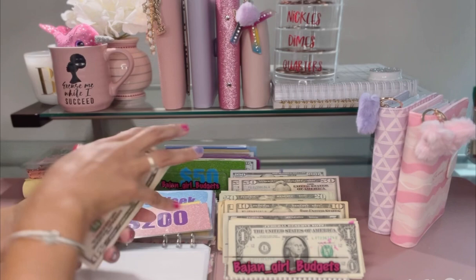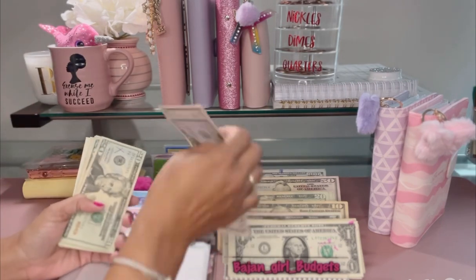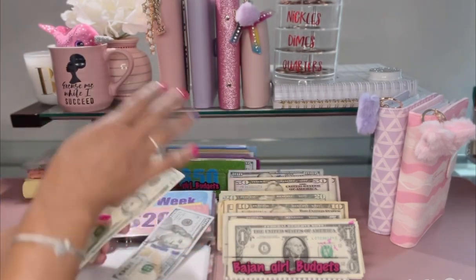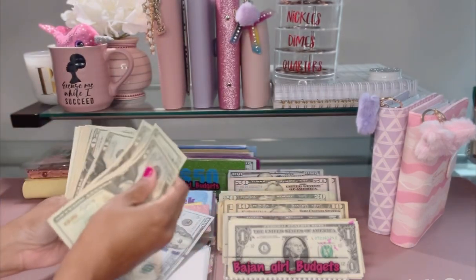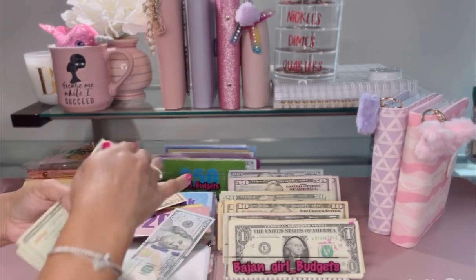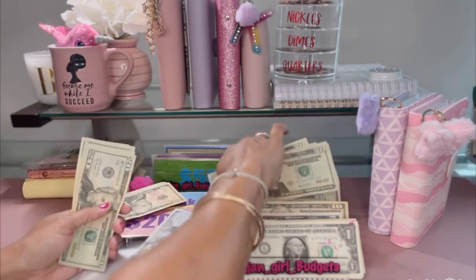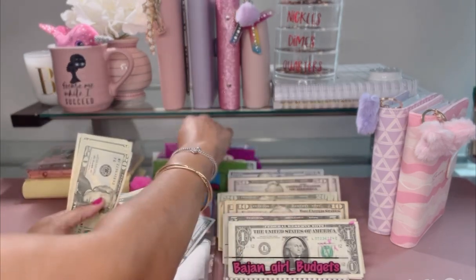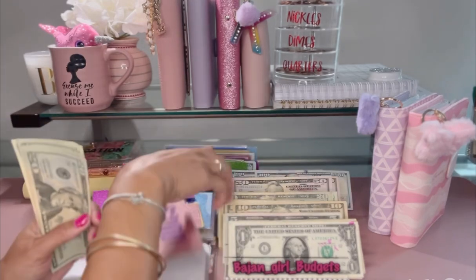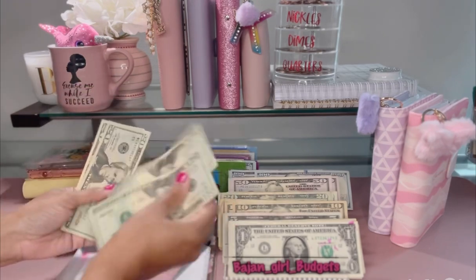And this is the cash. So let's consolidate this for sure. So we have 100 here, and mind you, I'm just going to make it easy for myself until I can get there. 1, 2, 3, 4, 5, 6, 7, 8, 9. Let me count that differently. 20, 40, 60, 80. Actually, I shouldn't have done that. Let's do this. Okay, that's the 200 I just had. 20, 40, 60, 80.